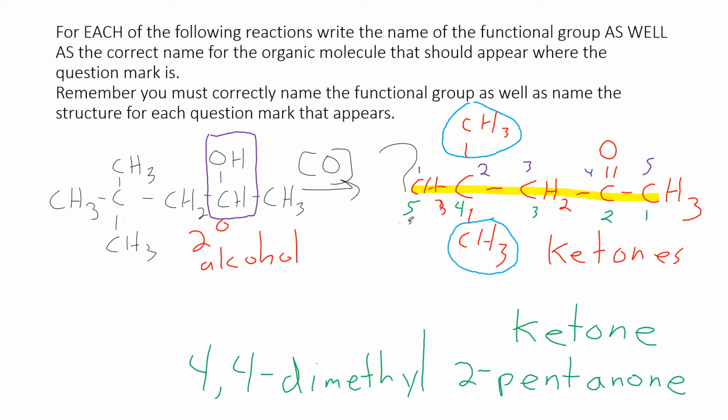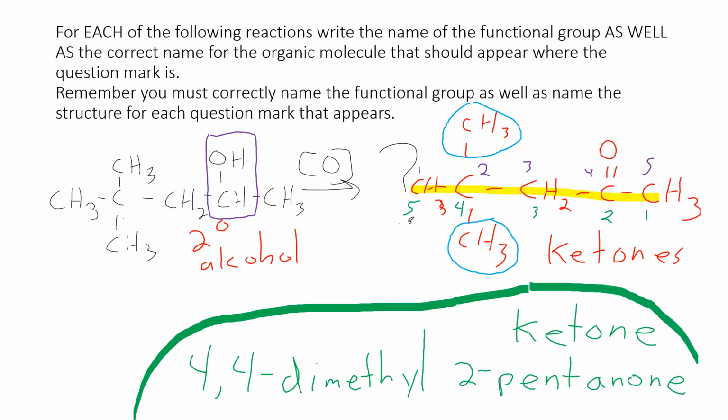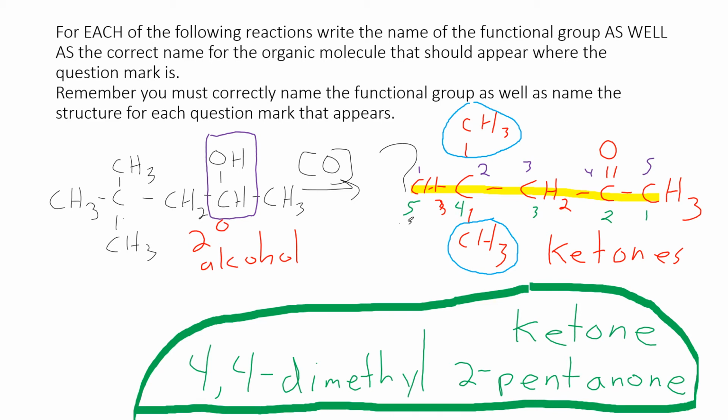On your scrap paper, you're going to be writing out the structures for yourselves. Then what you're entering into Canvas is what's circled in green right here, the functional group and then the name of the molecule. I wanted you to see this type of question so you're ready for it come the exam, because you're not able to show structures on the exam. You need to first write the structure for yourself and then identify the functional groups and correctly name that molecule.